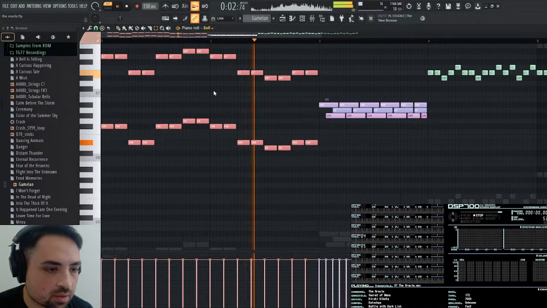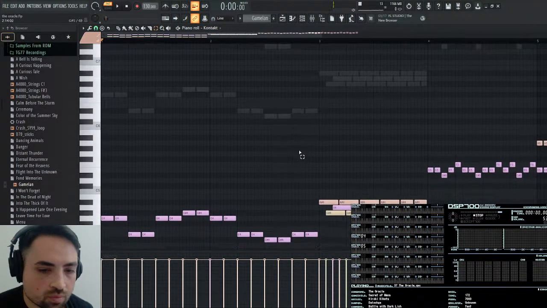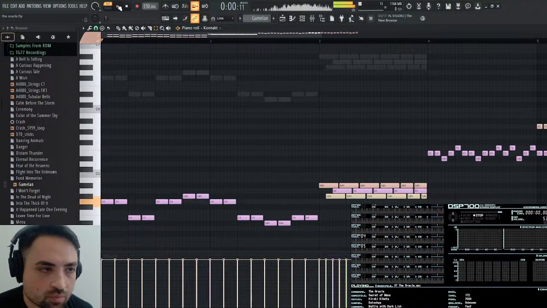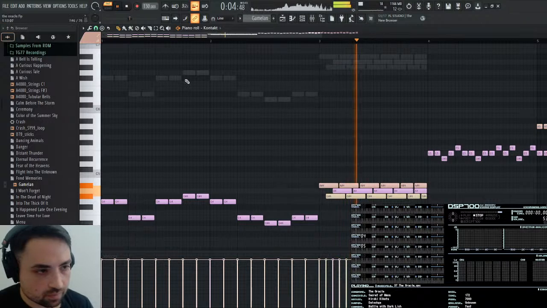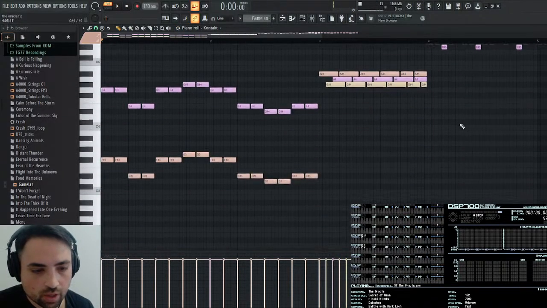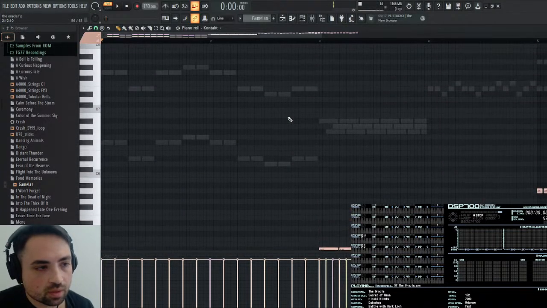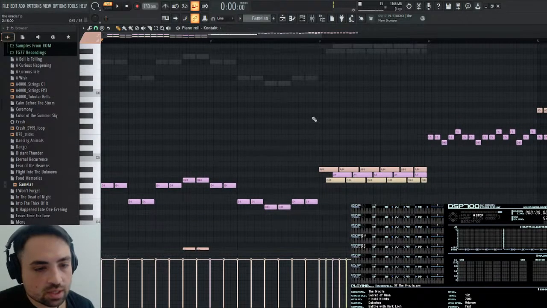Yes. Yes. Wait, these are supposed to have both octaves. Oh yeah, it does. Okay. Oh yeah, I see. But then I'm raising this too high.